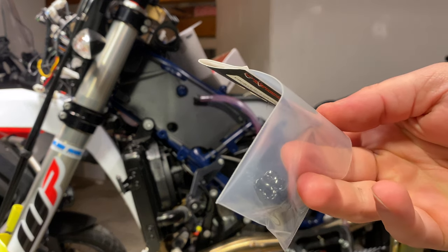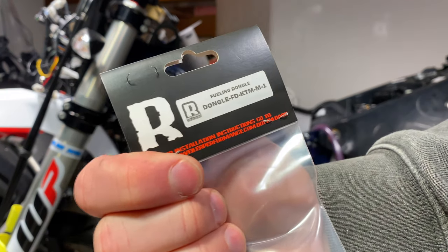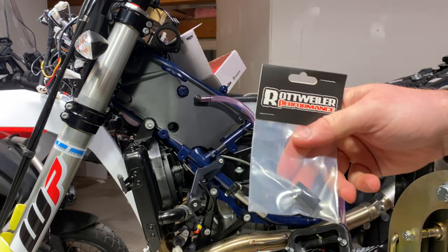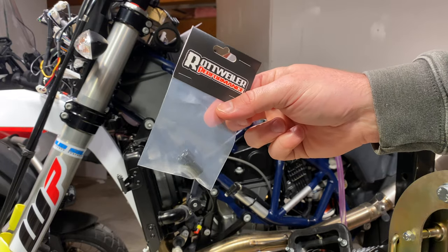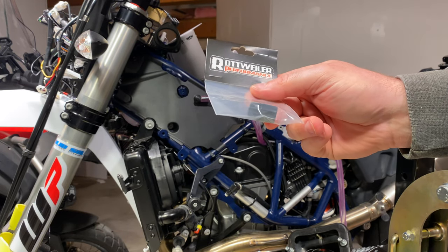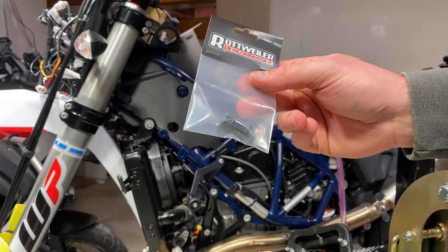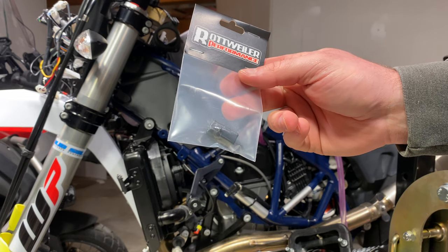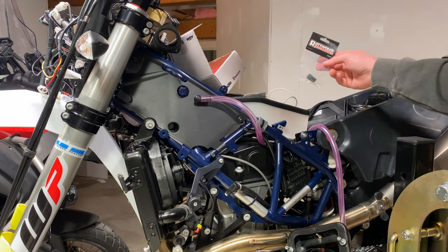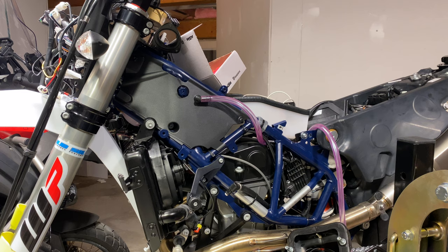$30 for this little piece of plastic. What this does — and Rottweiler can explain it better than I can, here's the part number for the 701 — is that these bikes run very lean from the factory due to emissions, noise, and other EU requirements. This device is intended to increase richness slightly, which allows you to get more power when you call upon a certain amount of throttle. It's going to basically trick the ECU into thinking there's a difference in the air-to-fuel ratio. It's a very low-tech way to get better performance.